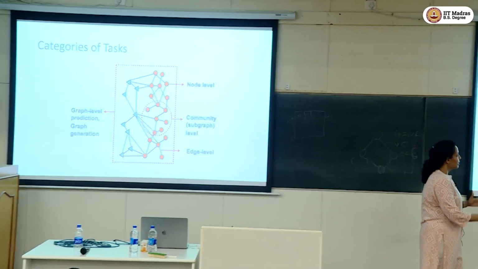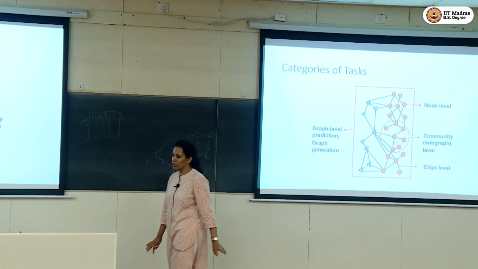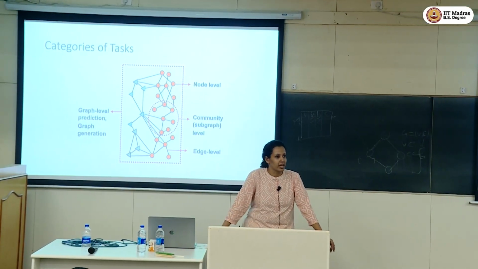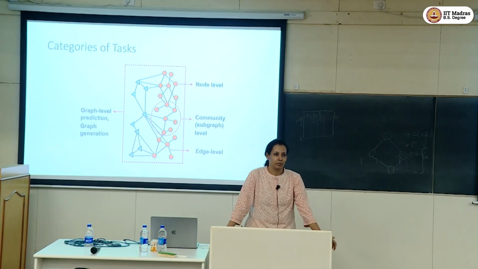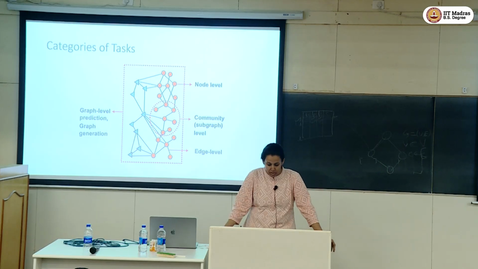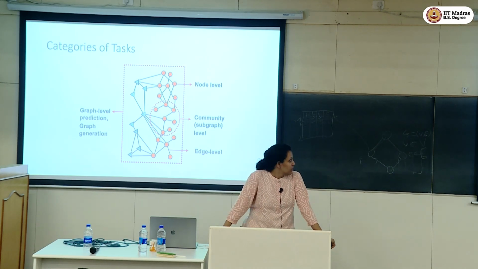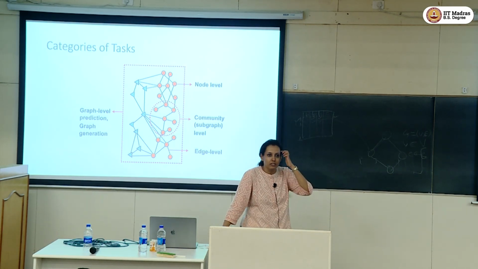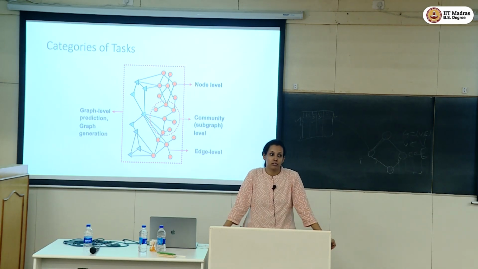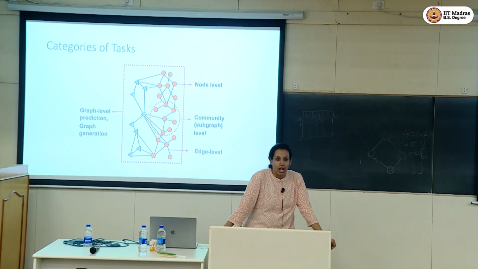Now coming back to what we have seen, what is the aim, why are we using graphs, right? We have some applications, right? What is the learning that we want and so on. Now what are the tasks that we perform? I've already mentioned a couple of things. So there are node level tasks, which I've mentioned, node classification. There is the edge level task, which is a link prediction task, which is on the edge. There is a community level, which is a subgraph level. This is called community detection, if you have heard of it.